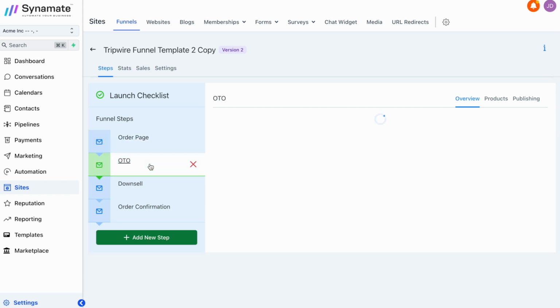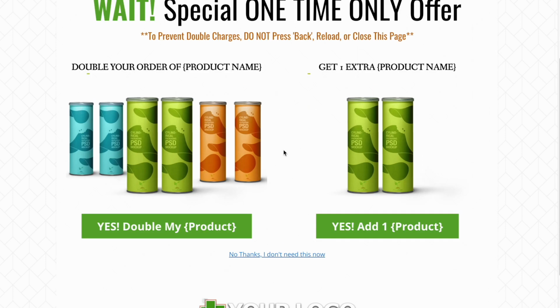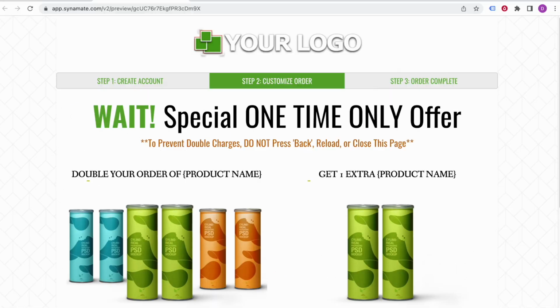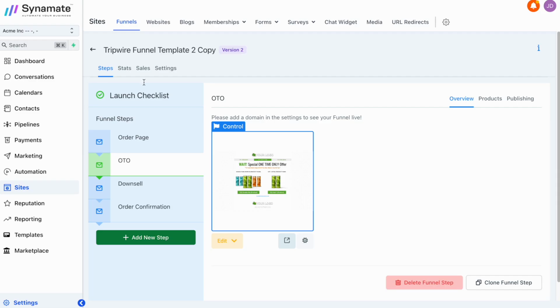And let's say you want to also see the OTO page, click on this one, and then you'll be able to see this funnel in the preview mode, right? So the URL will be something like this.